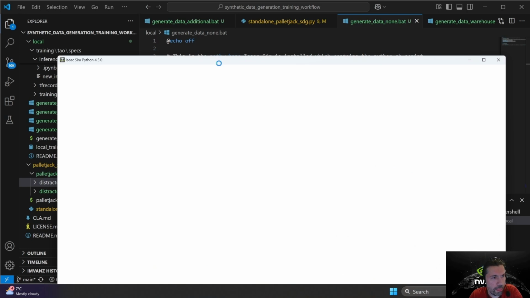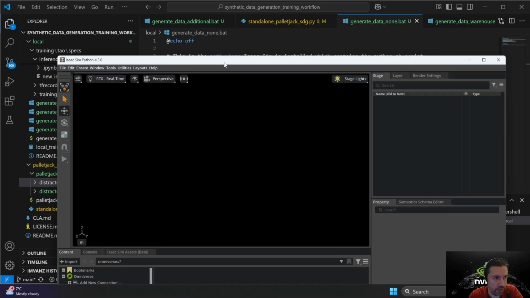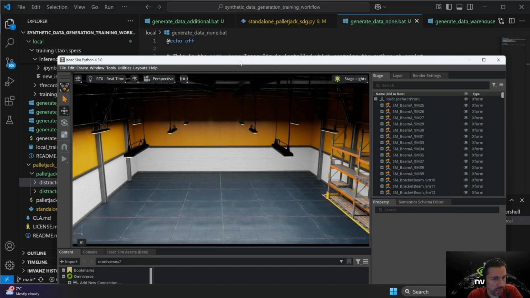So here we will be generating synthetic data only with the pallet racks without any more assets, only the warehouse itself, only its environment. We will be randomizing the floor and walls and the color of the pallet racks. And this will be the third and last set of synthetic data that we're going to create.